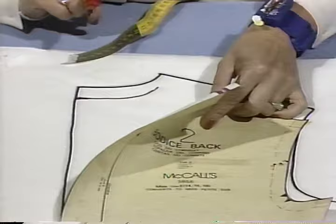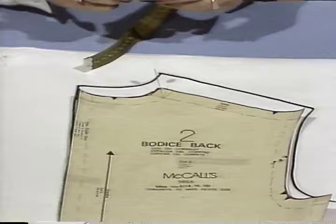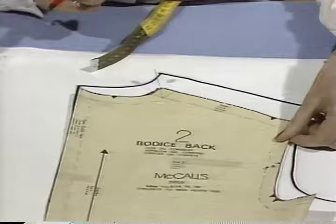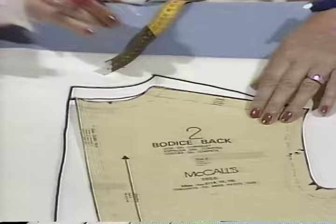Leave it in this position and then place a pin at the neckline where the stitching lines cross, where the neck and the shoulder seam meet. The pivot point is always placed where the cross mark is or ends. Then pivot like a pendulum on a grandfather clock the pattern to meet the original tracing at the end of the shoulder, and then outline the shoulder. Simple as that. And there's the alteration to make the sway back, to make it shorter.